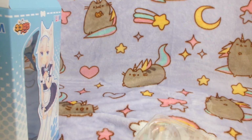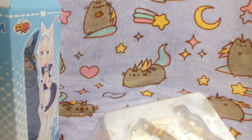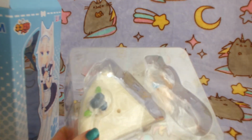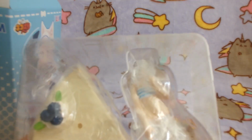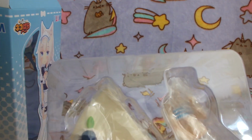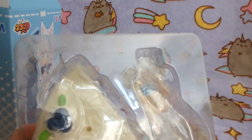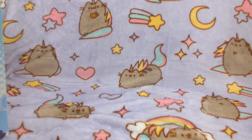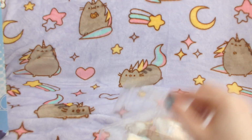Okay, so in the bottom of the box, there is the base, which is a blueberry cheesecake, which is honestly one of the things that sold me this figure. It's so, so cute. And there's also a changeable top body, because you can change out the top body and have a, like, an underwear, I guess. So, yeah. Okay, so I'm going to take out the base and try and put her on the base.